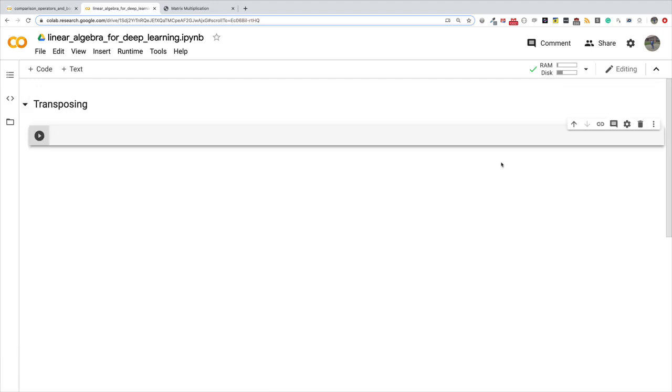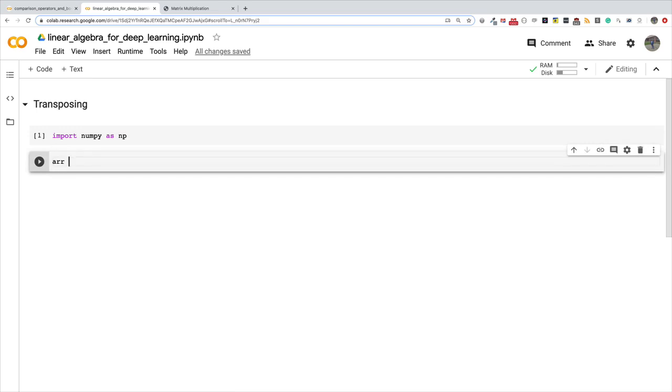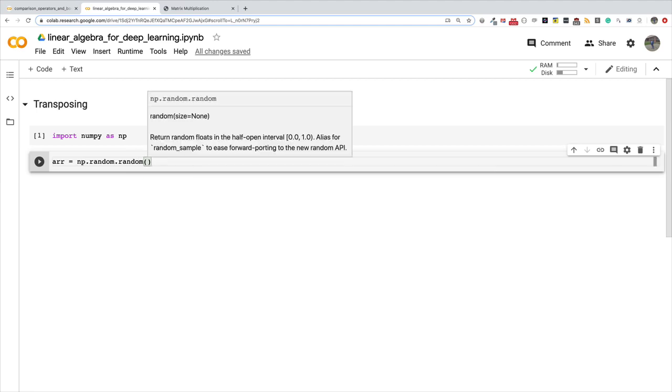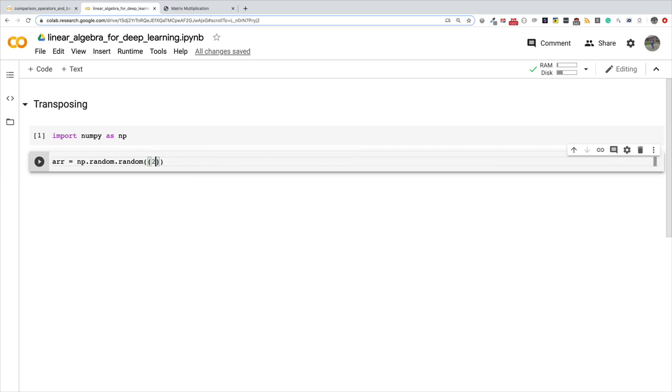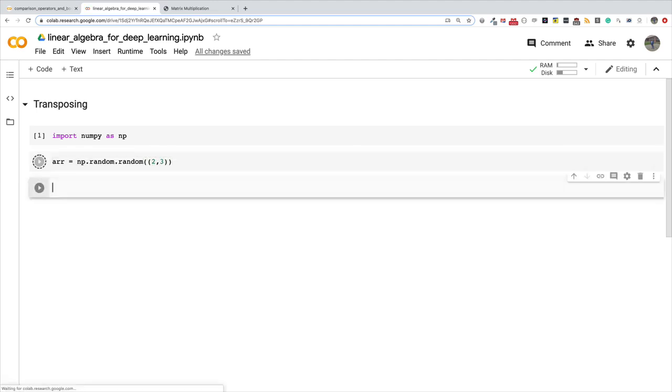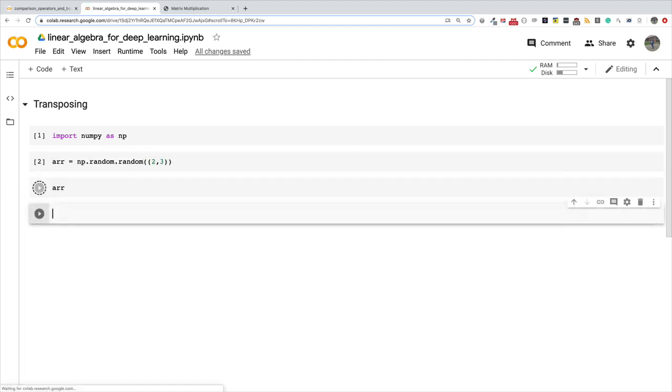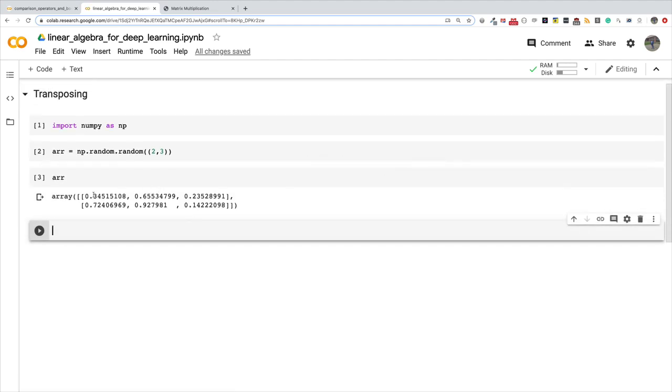I'm going to use an example to explain to you, and I'm going to start by creating a random array. So I'm going to do ARR is equal to, first of all, let me import NumPy. I haven't done that, so import numpy as np, and I'll say ARR is equal to np.random.random, and let's say I want a 2 by 3 array that is made up of random numbers. If I go ahead and print the array, you can see that this is an array with 2 rows and then 3 columns, and the items in there are as random as they could be.